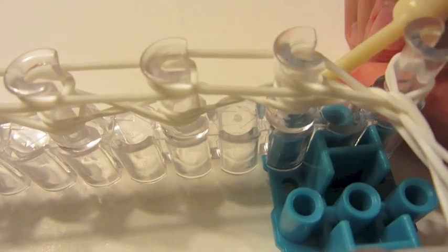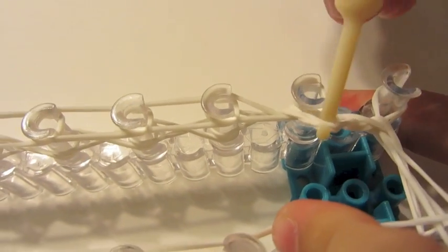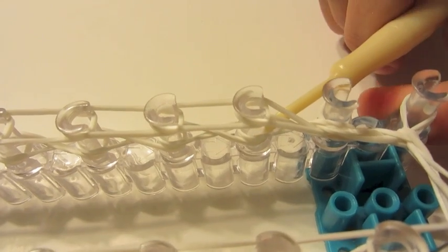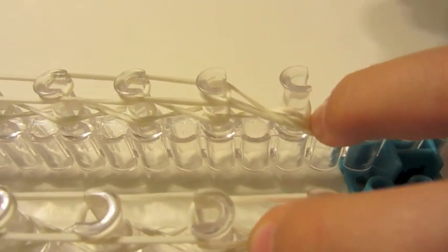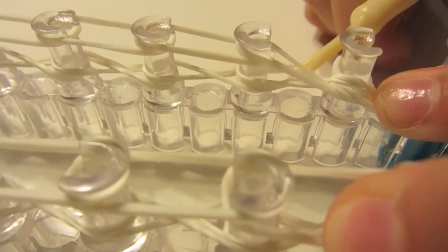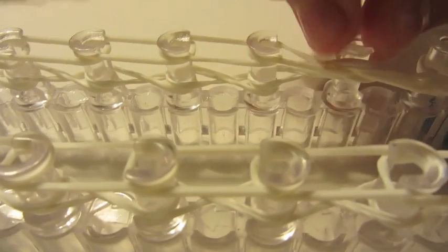Now we're going to go to our next one. Take your next 4 loops over the top and let go and push this down. Now take your next 4 loops, 2 rubber bands, pull this over the top and let go. Then grab your next 4 loops, pull these over the top and let go and push these down.